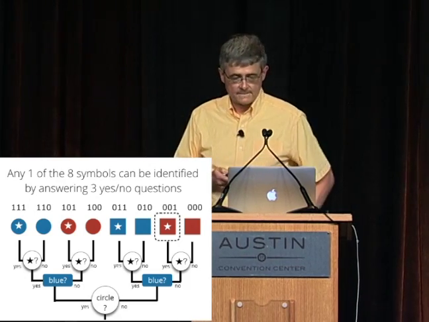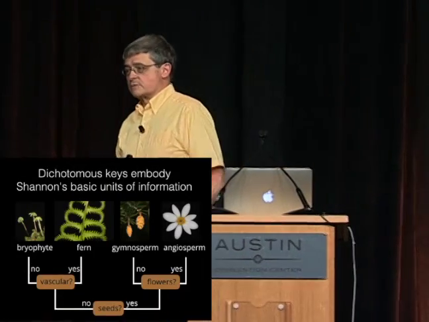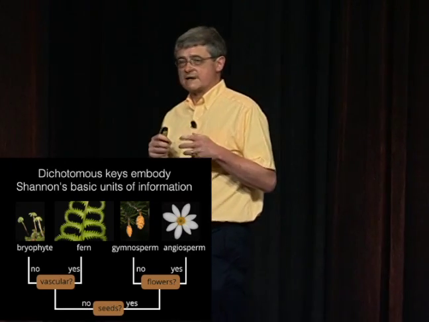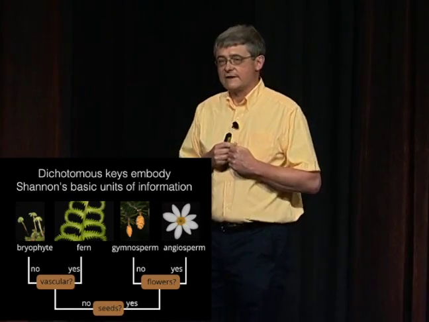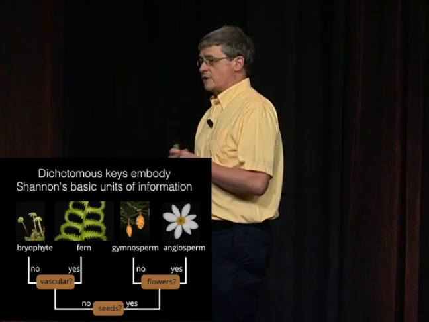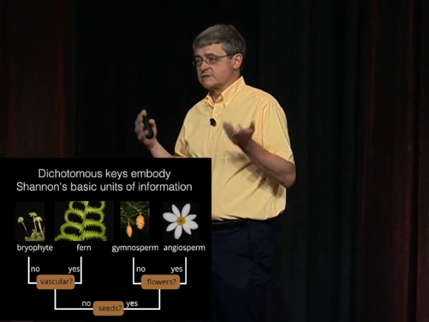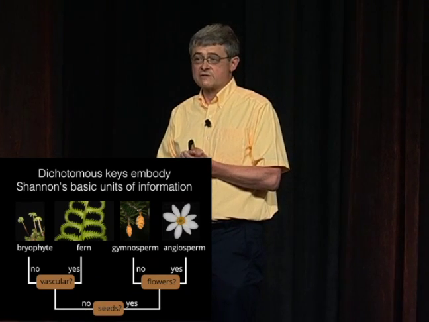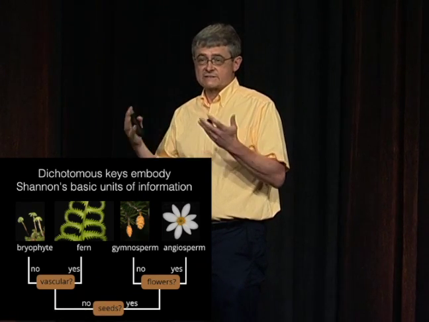So as naturalists, we're all quite familiar with this definition of information. If you've ever used a dichotomous key to identify an unknown organism, then you know that it works by asking you a series of yes or no questions. Each of those yes or no questions represents a bit of information that you must have in order to get to the next step.